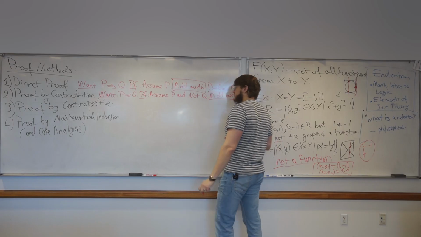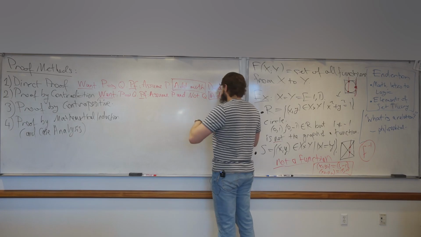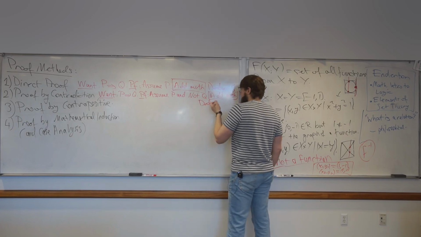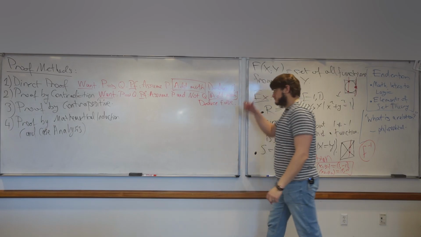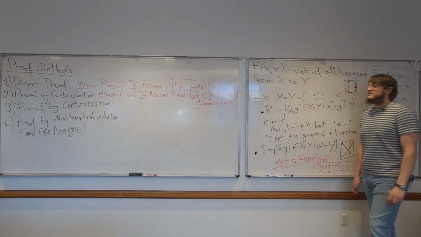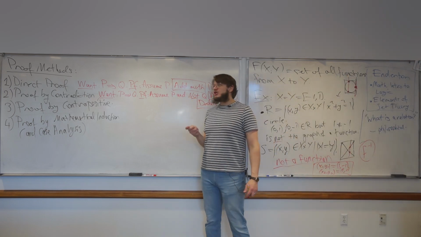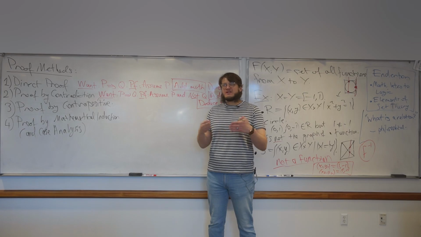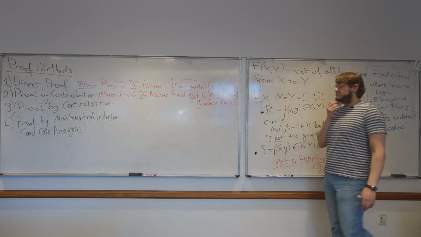Again, this is where math comes into play. Deduce false. Something false. You'll see examples of this, but when I mean deduce something false, I mean something like you assume, let's say, P and not Q, you do a bunch of things, and then ultimately you end up with 1 equals 0. You get something like this, that means you're done with this proof by contradiction.